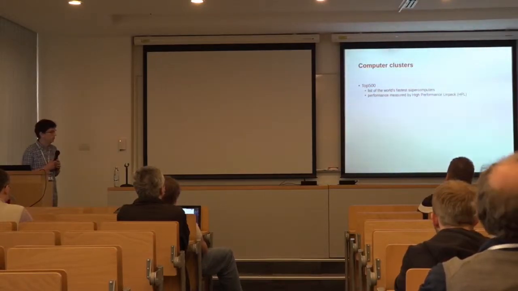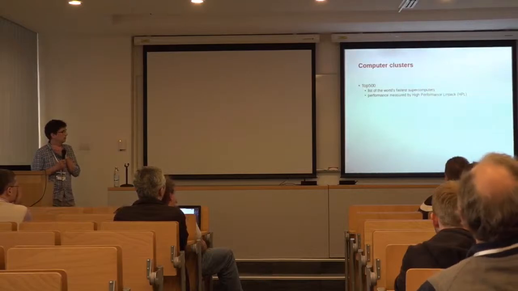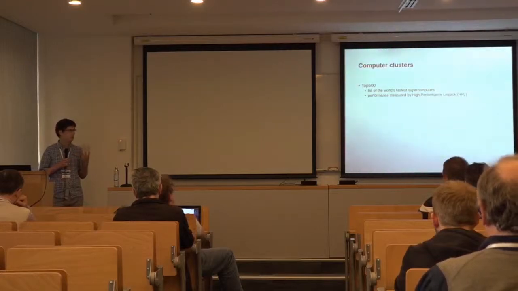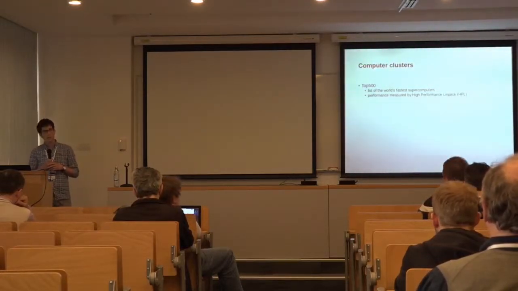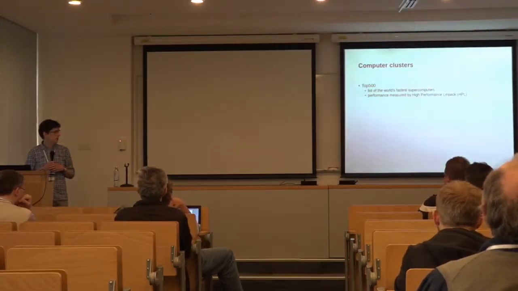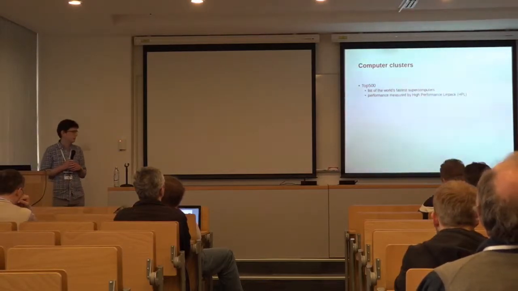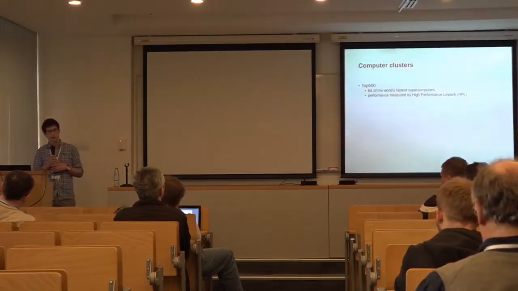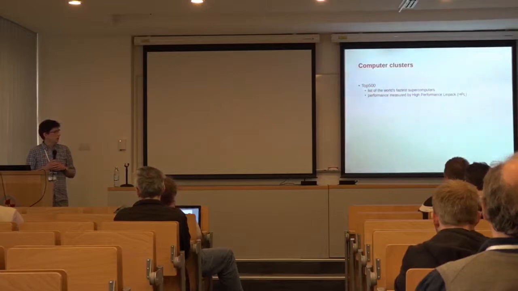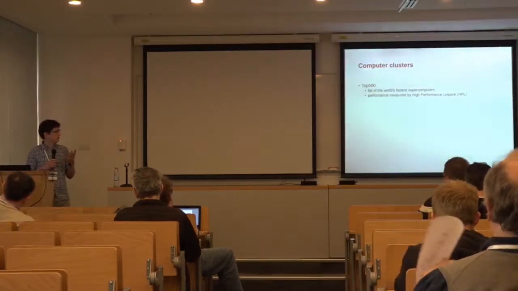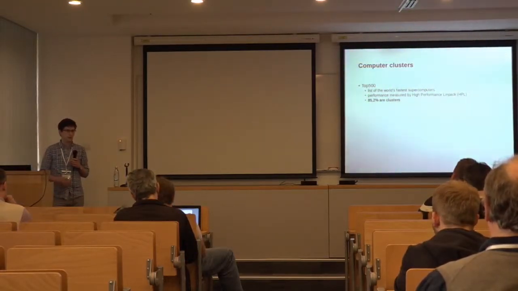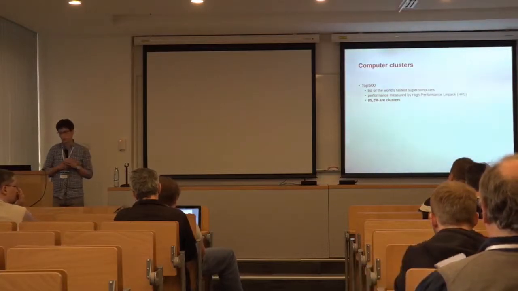So today, supercomputers are ranked in a list called Top 500. It's a list of the world's fastest supercomputers. It is updated two times a year. And their main performance criterion is something called HPL, or High Performance LinPack. In the last few years, they have another benchmark called High Performance Conjugate Gradient. So there are actually two lists in the Top 500. Today, 85% of the supercomputers on the list are actually computer clusters.